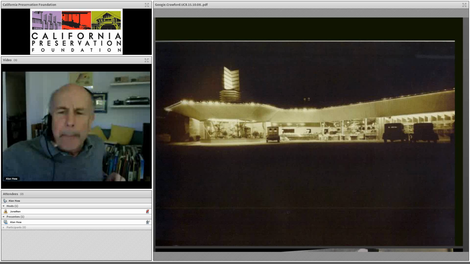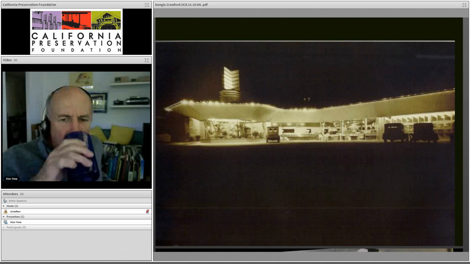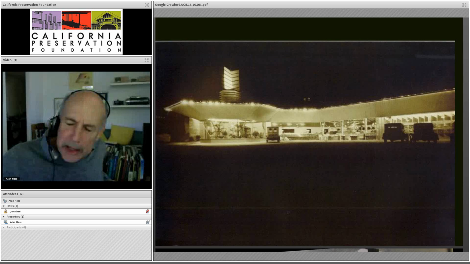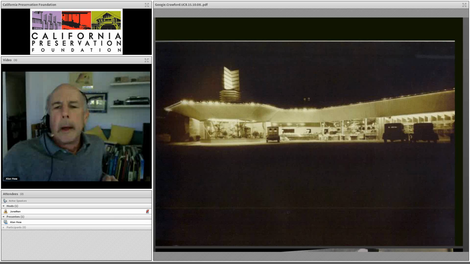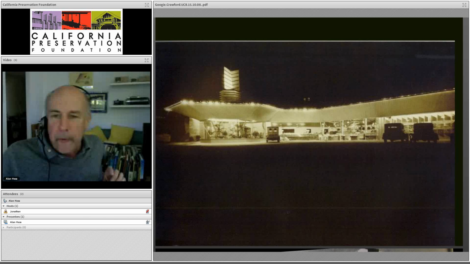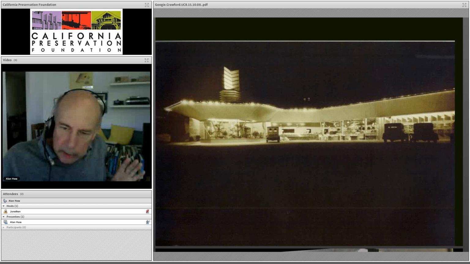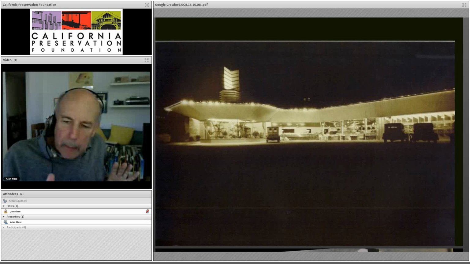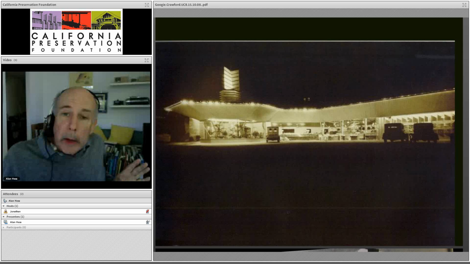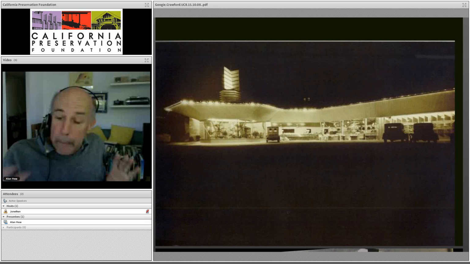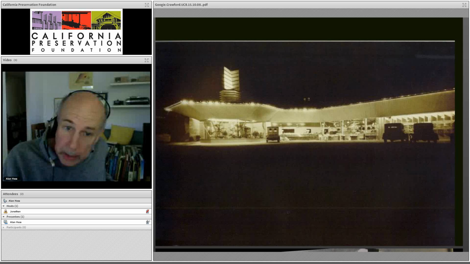And a very important early example is this Yucca Vine Market by Lloyd Wright, a Los Angeles architect, the son of Frank Lloyd Wright, from 1928. And this is just a remarkably prescient building. You see in this, of course, it's a market with a number of different stores in it. The walls are open so that you can get into the store easily. The parking is right in the front, again, very convenient.